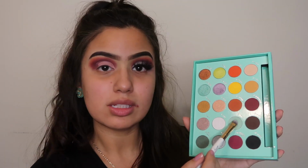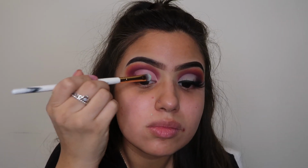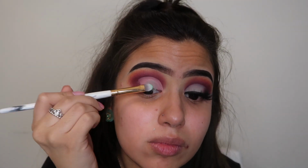Now I'm going to be going into the shade Daisy from the palette, and I'm just going to be packing that all over the lid. Okay, so I'm just going to take my finger with that shade and just, ooh, wow, yeah. Okay, so something I did notice with the shade Daisy was that for some reason the brush was not doing the shade justice. When I would pack it on, it was just not applying the way I wanted to. So I did just take my finger and it did apply it on like 1,000 times better. You can actually see the color now. So I do recommend when going in with that color using your finger.